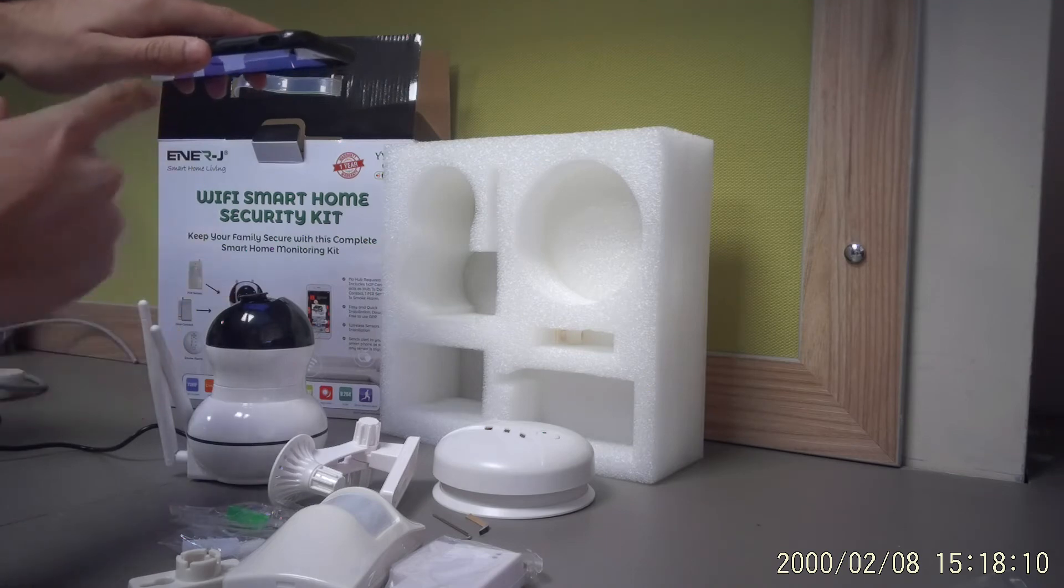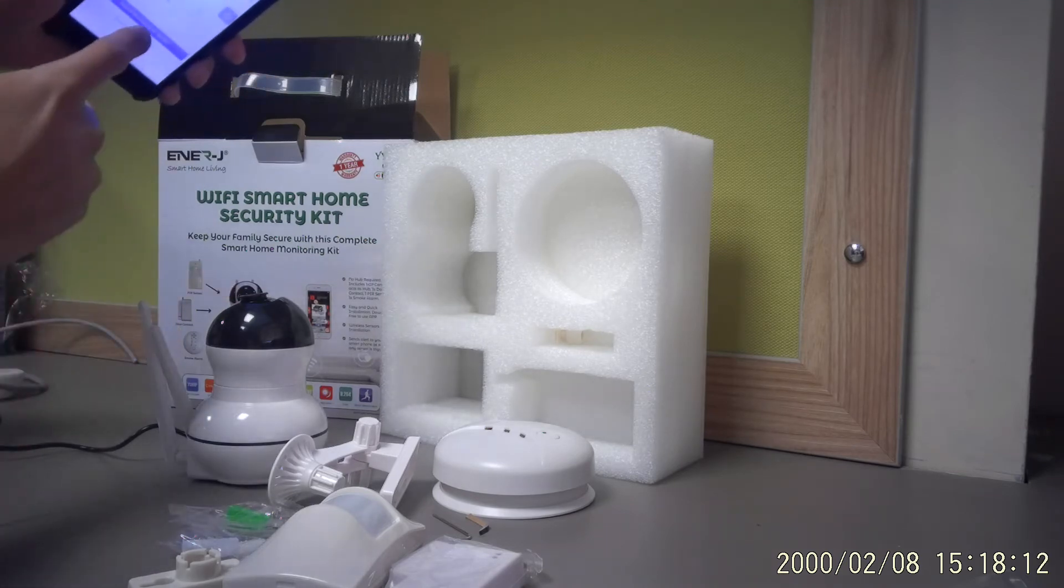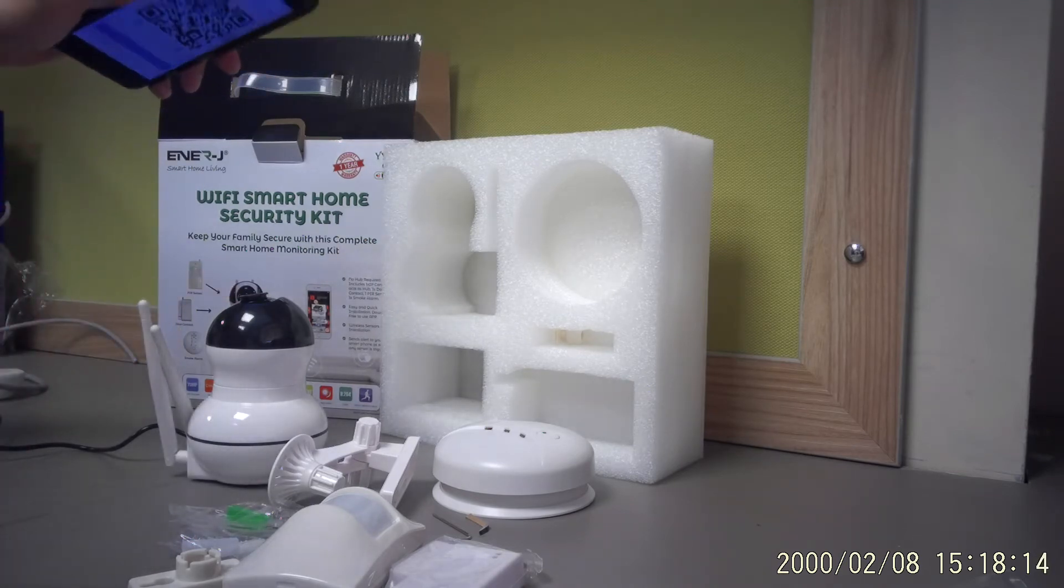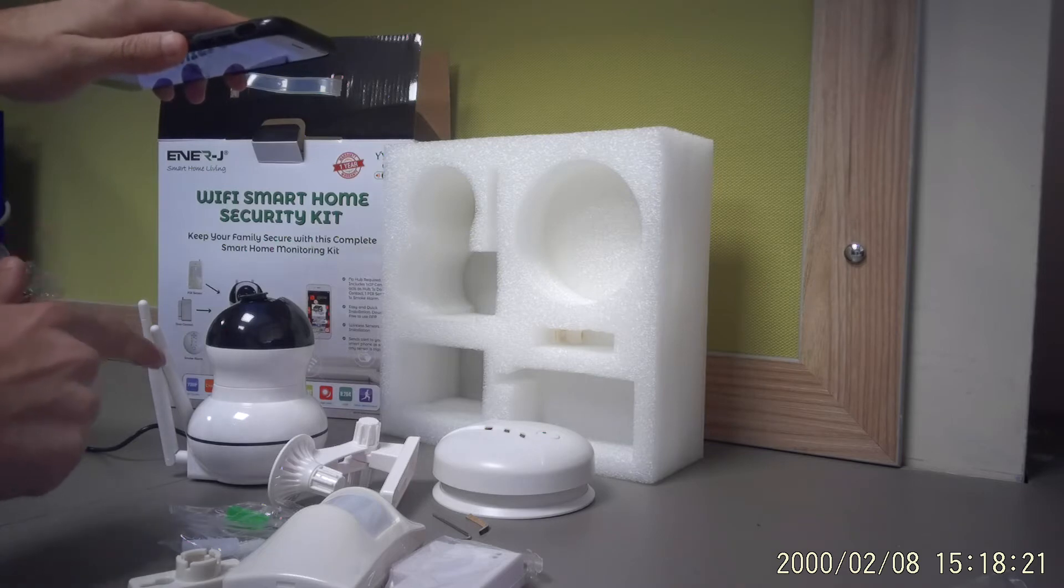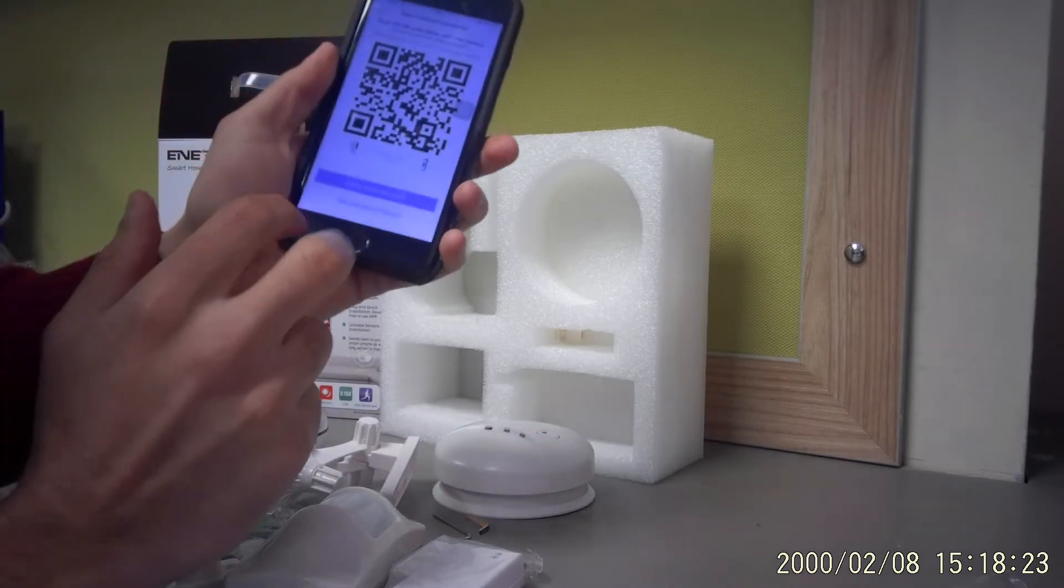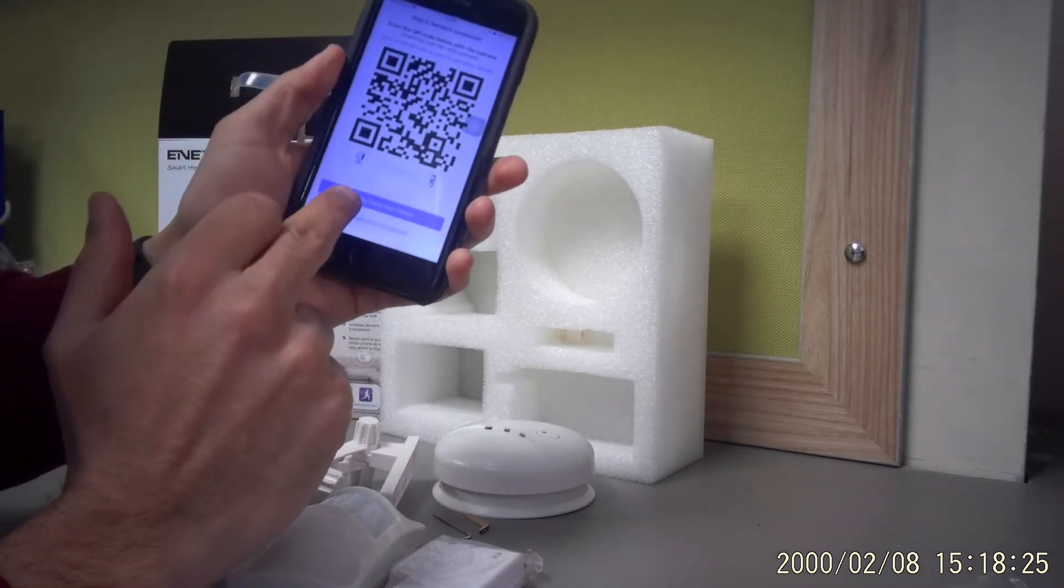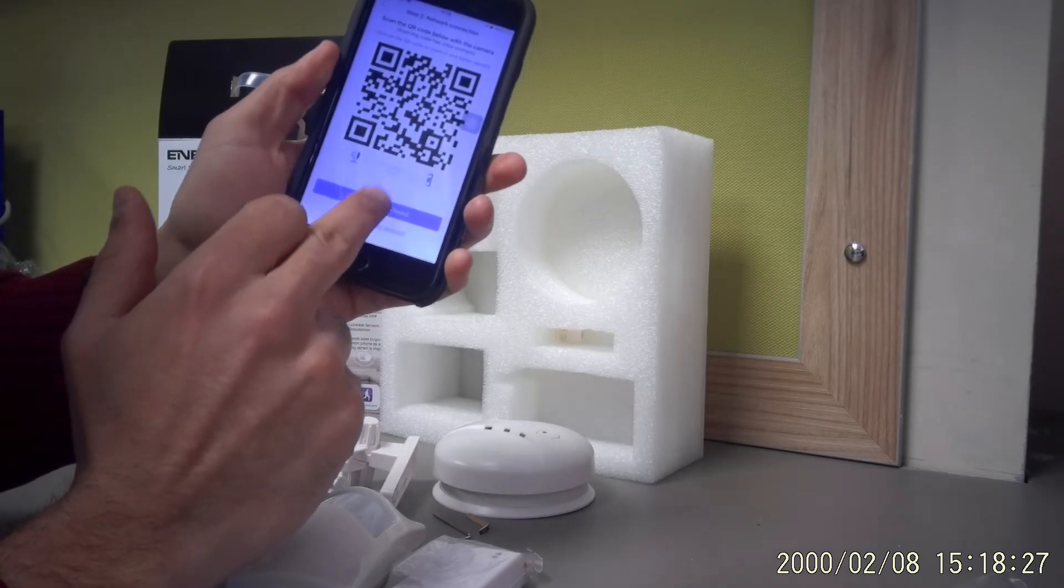Then just point this device to the screen so you can see the camera's aiming towards you. You can hear the sound and it will generate a QR code. This QR code needs to be aimed at the camera lens and you can hear the sound, a beep sound, which means the camera is ready and already paired.